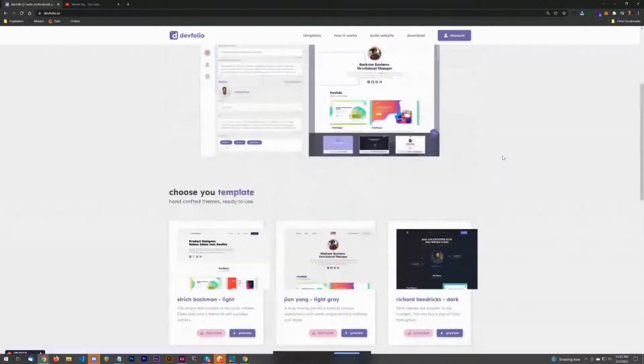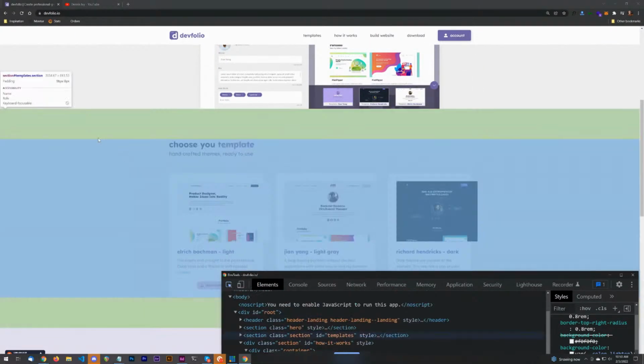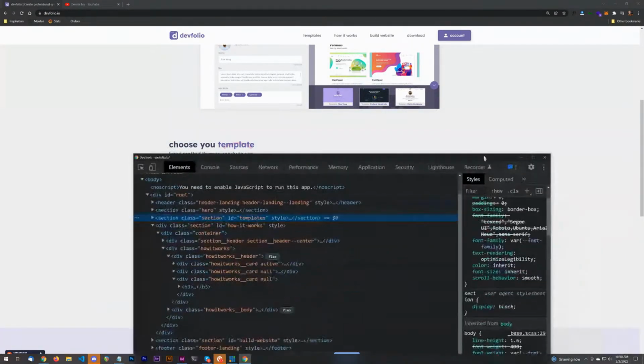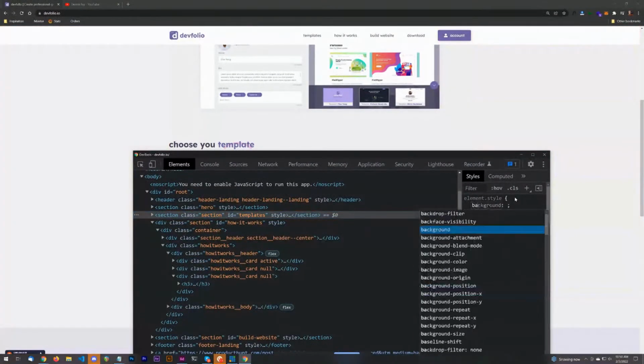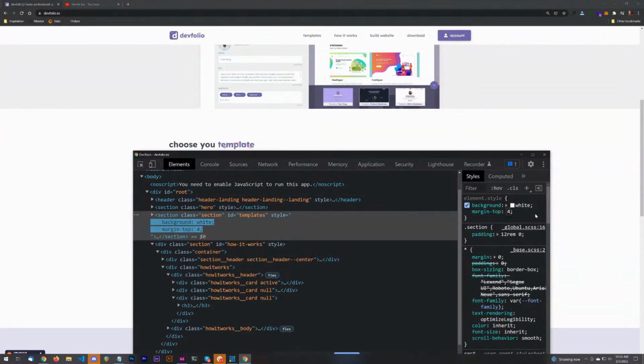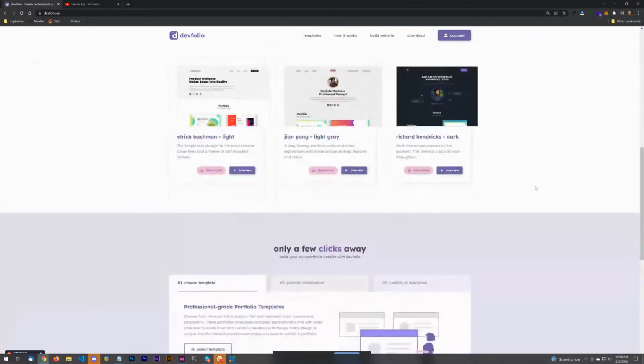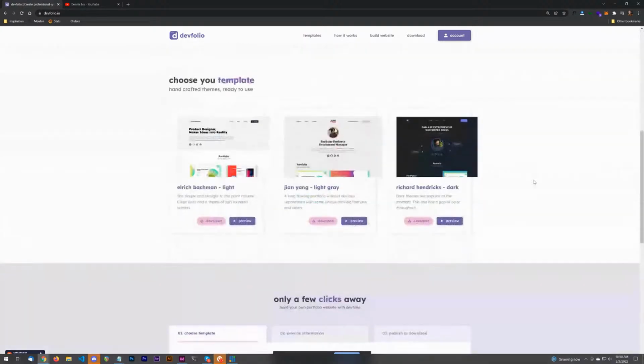So Shuvo's asking to review the template. Shuvo, we're only going to do one, just because I want to make sure everyone gets their portfolios reviewed. If you want, Gary, you can click preview on the Richard Hendricks one. It's actually linked up in our links for all the sites, but you can click that directly from here. So what he did is use the Silicon Valley theme, the show. Okay. Where am I clicking? On the very right one, the dark theme one. So let's just do the one.